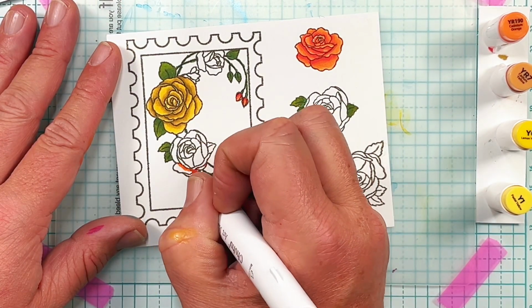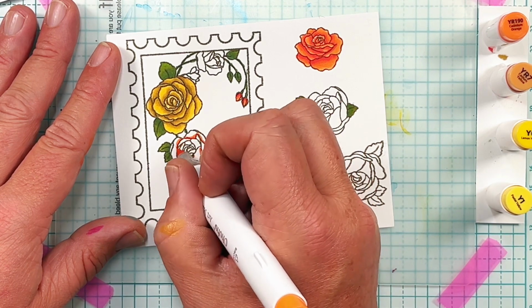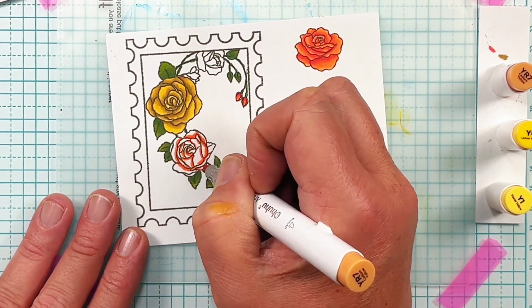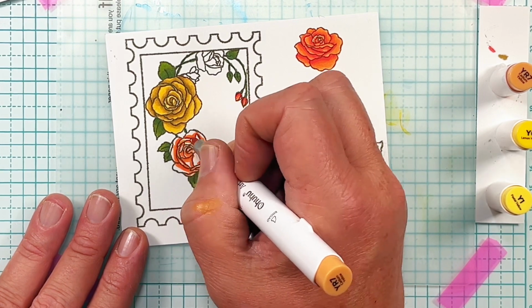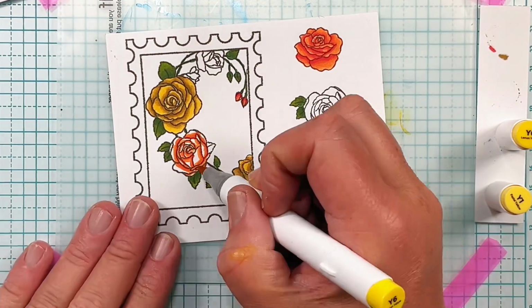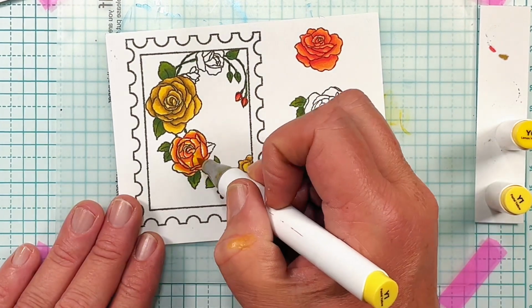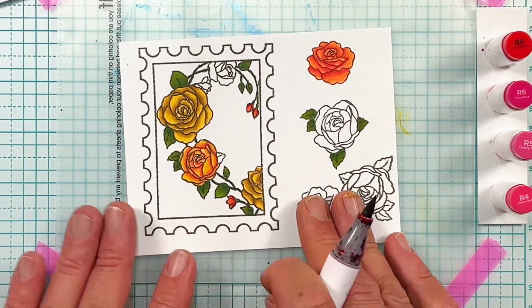All right, for this flower, we're going to do a transitional color. I switched out two of my orange markers for my yellows. I'm using YR190 as my darkest, Y7 as my mid-tone, and then I'm going to blend that out with Y6 right here, and then blend that one out with Y1. This way it gives me a two-tone flower transitioning from the orange to the yellow.